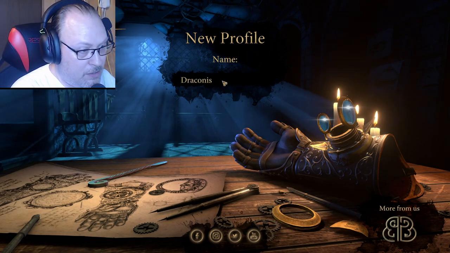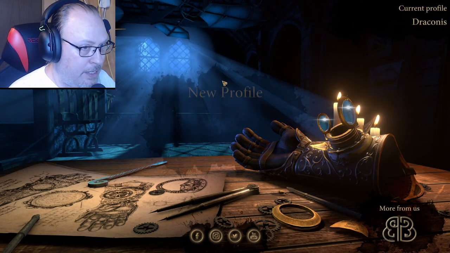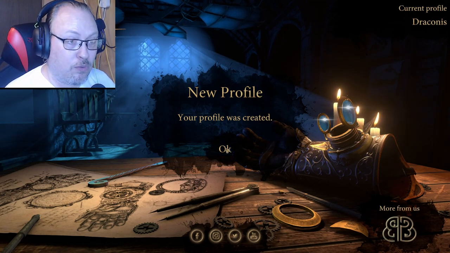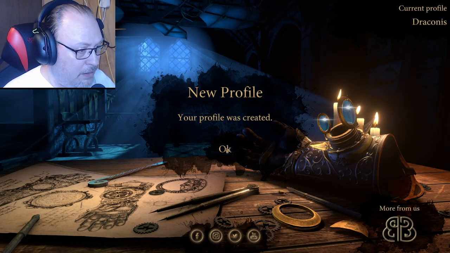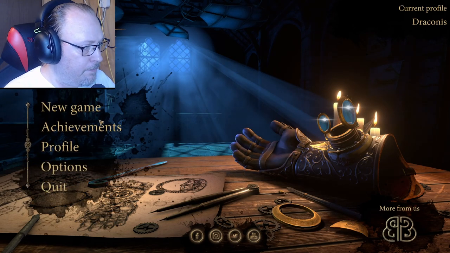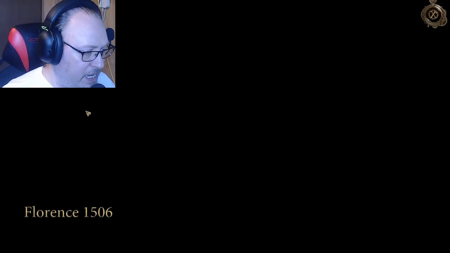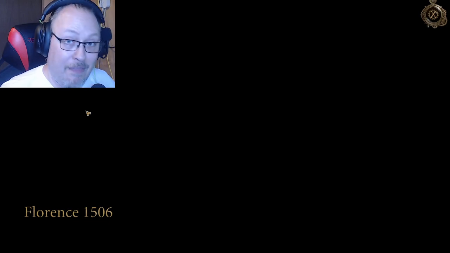We'll go with Draconis. Enter. Okay. So far, it's starting off like The Room, where you create the profile. New game. Loading. I don't know anything about this other than it's supposed to be sort of like a point-and-click puzzle game. Florence 1506. And that's about it.